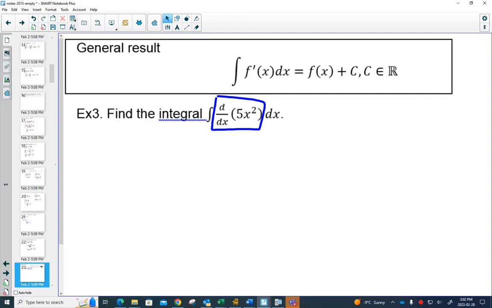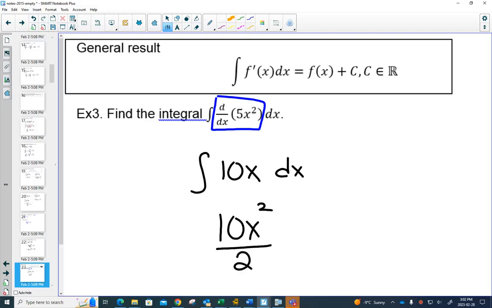Order of operations say, we should do what's in that blue box first. So I would now have, how do I find the derivative? That would be, 2 would come up in front, that would be a 10x, and then I'd still have the dx. And now, I can integrate. How do I work backwards here? What would I possibly have to start with? I'm going to have to add 1 to the exponent and divide. Oh, it's 5x squared. So it should make sense that integrating the derivative would just undo each other, and you would get back to where you started from.